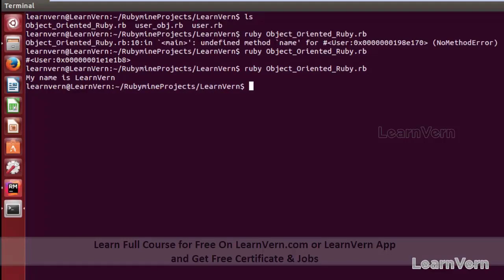What we need to keep in mind is, first of all, we need to define the instance method that will be called upon the object of any class that you want to create, and then after we will work with instance method. So this is how we can work with instance method.